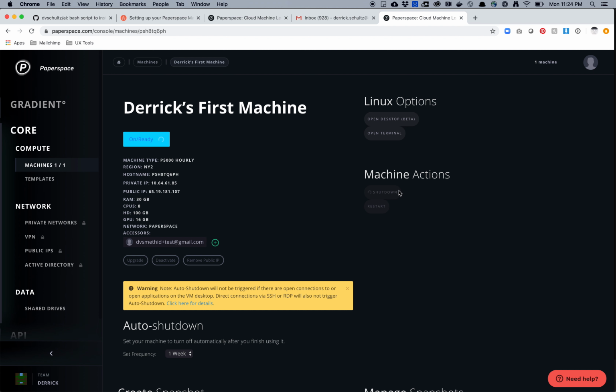Right now this machine is shutting down. It's now shut down and off. That means I'm no longer being charged. When you are ready to destroy this server completely and you don't want to be charged at all, even the storage fees, you can hit this button called deactivate. That's really going to destroy the machine, and anything saved on that server is going to be destroyed. Whereas when you just shut down your machine, all the files are still saved on there. So let's say you run a couple of style transfers and you turn the machine off. When you turn it back on, those finalized outputs will still be on your server. Deactivate destroys everything and it's all gone. So just be aware that if you deactivate, you will lose everything that's on your server. Really important. Okay, let's start this guy up again.